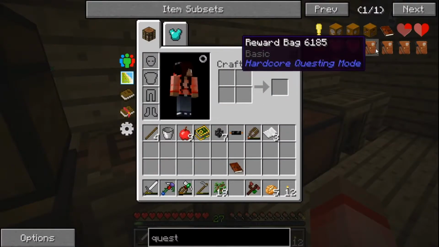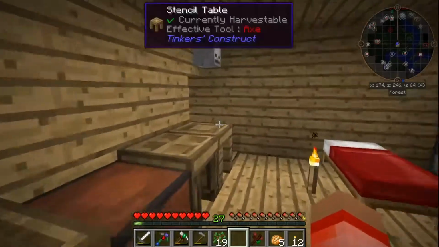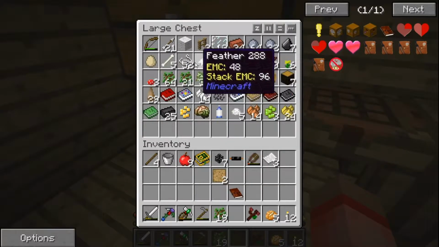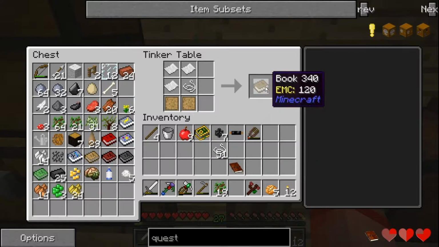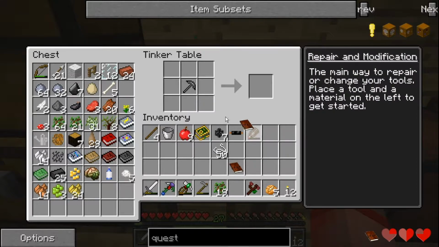I believe, let's see if I make a book. Yeah, I just need blank patterns and a piece of string here. So I've got a couple extra blank patterns here. We'll use that. And I've got 52 string, plenty of string, so I'm not worried about that. So we'll go ahead and take three pieces of that, two pieces of that, and a string. It'll give us a book. Take the book with the string, and it'll give us another quest book.